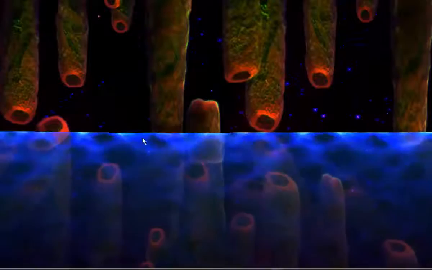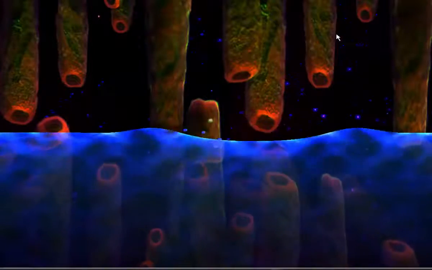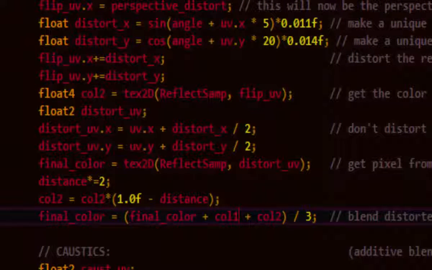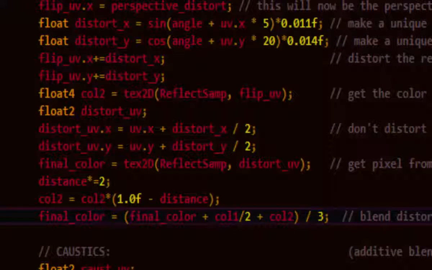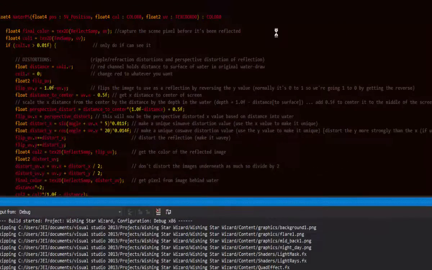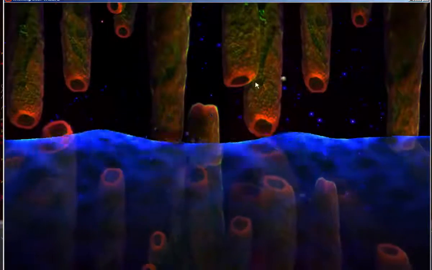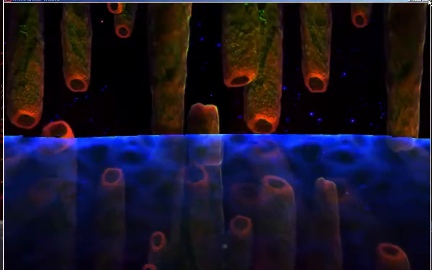Except I personally would prefer the water to be a little bit more transparent. So to make it more transparent, I just reduce the effect of the water image and divide by 2.5 so that you get a rough average here. A little more transparent, so I kind of like that better.